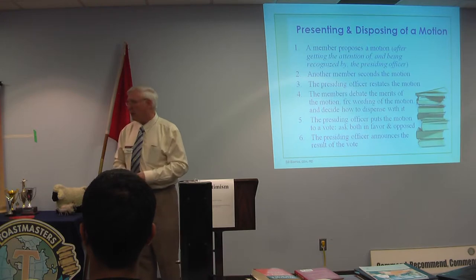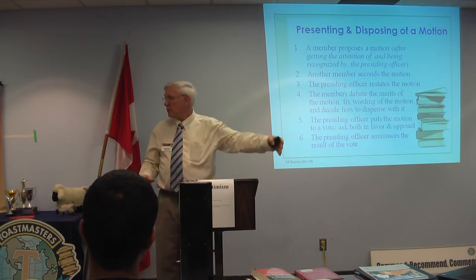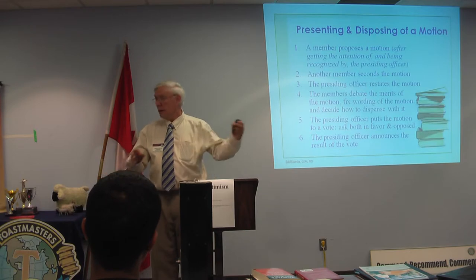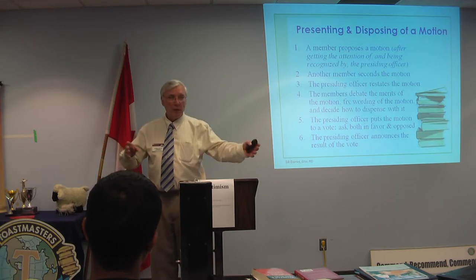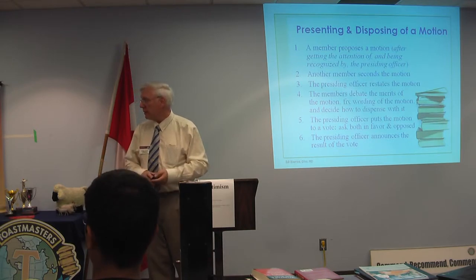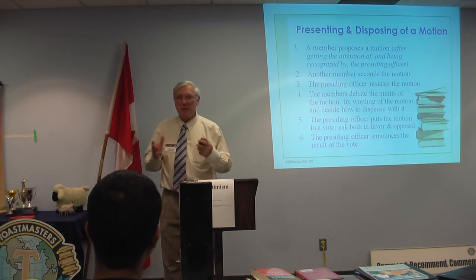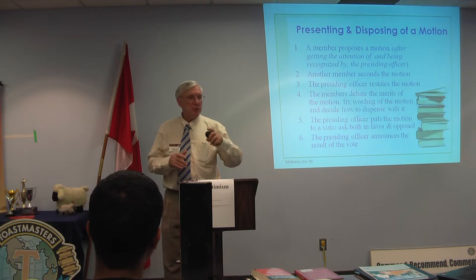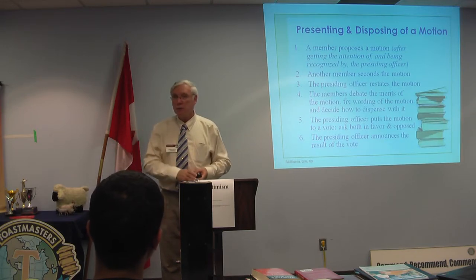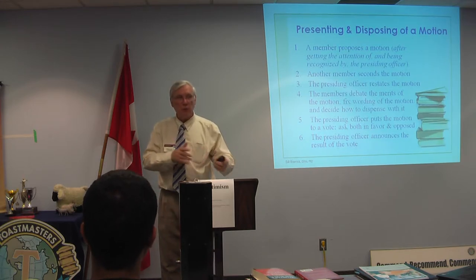Okay. I know at Toastmasters International, at the convention, they have two microphones, one for those who want to speak for a motion, and they line up, and one for those who want to speak against the motion, and they go back and forth until one of them runs out, so that everybody gets a chance to speak for or against. That's the best way to do it. The first person who made the motion is the person who's going to speak for it first, and then ask who wants to speak against the motion. And as a chair, you can control who wants to speak for, who wants to speak against.